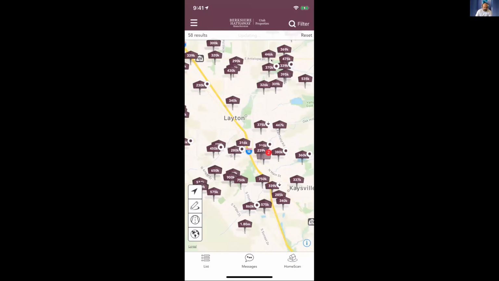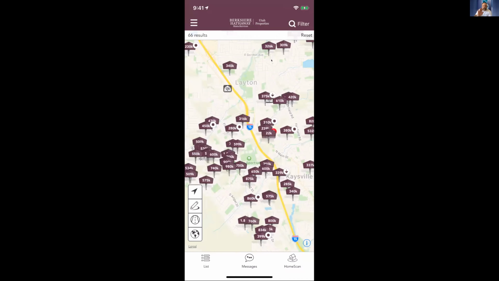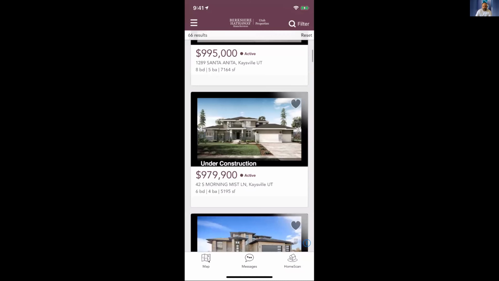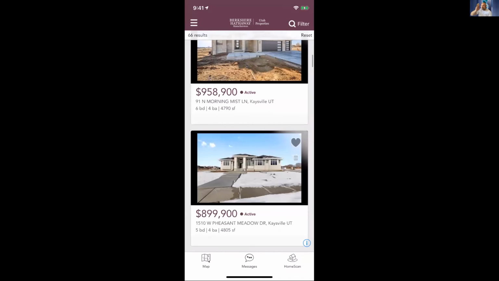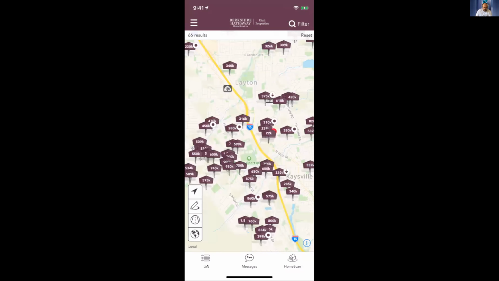So as we go along here, I'm just going to show you a couple more things. If they don't like this visual representation of all the pins, if they don't want to see the things by geography, just have them come on down here to the bottom left-hand corner where it says list. Just click list, and now all of a sudden you're looking at the same properties, but it's more of a horizontal stack method. So if this helps calm the mind a little bit of your clients, feel free to go ahead and tell them to use that. And then of course, it's just changed back. So now you can say, I want to look at the map again. So that's how you change that flow.